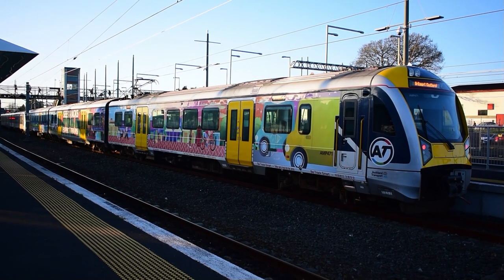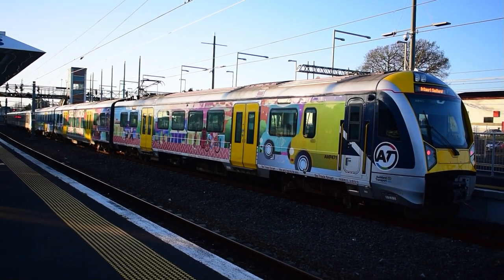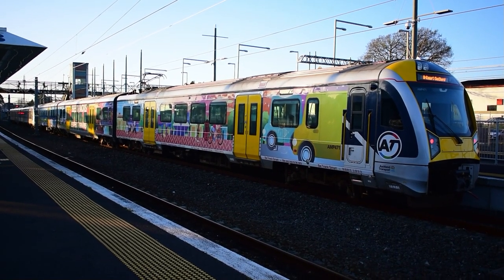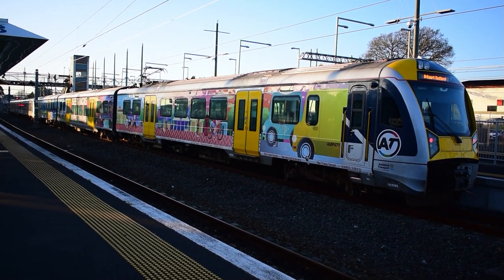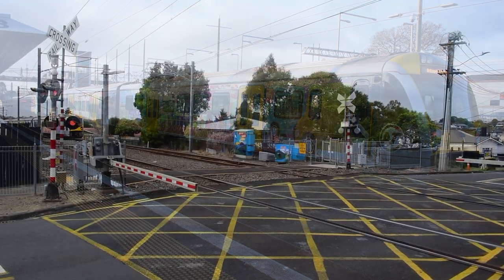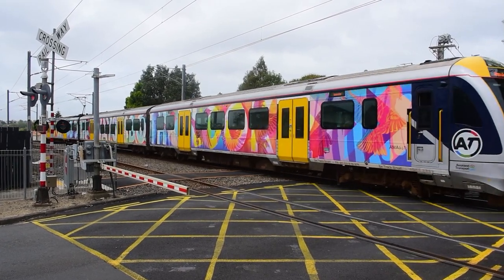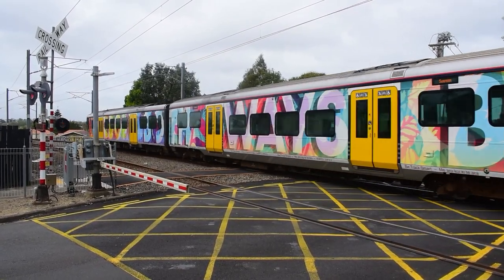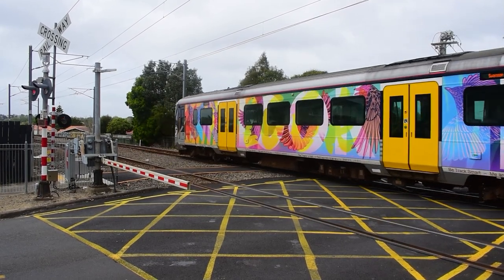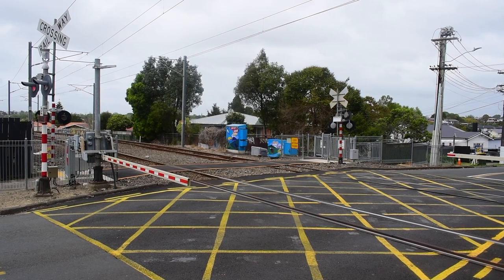In conclusion, I think the AMs are decent units and perfectly suitable for the services they run. Not to mention the ride quality is generally very smooth, which I think is down to both the track condition and the train's suspension. My only major issues with these units are their terrible seats and bland interiors. There's just not enough colour variation, despite the contrasting blue seats and white walls — the interior just looks very spartan.